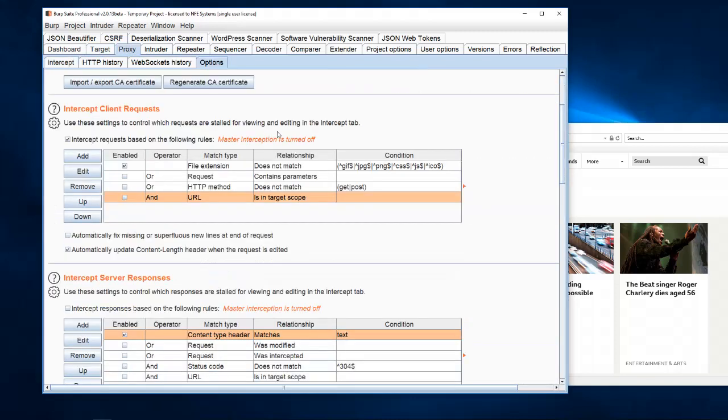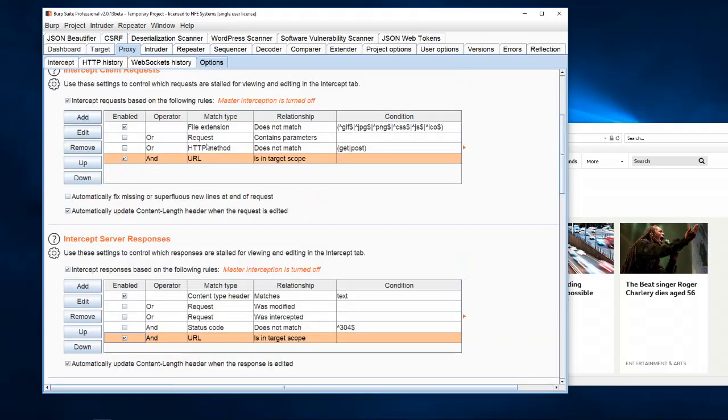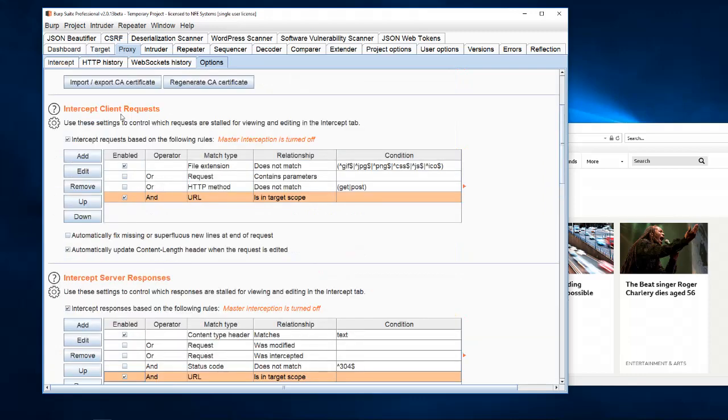The next thing we want to do is go to the options tab. So we scroll down a little bit, we can see intercept client requests and intercept server responses. By default, the client requests are ticked, and it's currently set just to looking for certain file extensions. We want to specify as well that the URL is in target scope, because we're only interested in requests going to BBC and coming back again. So we scroll down a bit. We're also interested at the moment in what the server response coming back is. So we'll tick that box to say yes, we want to enable it, and also URL is in target scope. So at this point, we've got the scope set up. We've set it up to bbc.co.uk. We want to intercept server responses and client requests.